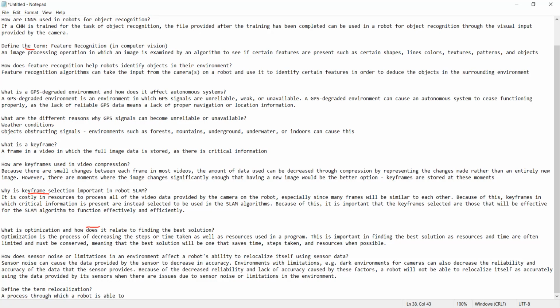So, okay, let me try to clarify this answer for you. You are touching part of the answer. Yes, it's true. Sensor noise or limitation means that there could be sensor noise. It's true that the sensor is not accurate. A sensor also could fail. Maybe the robot is moving fast, or maybe the environment does not have distinct features that make the robot able to recognize the environment. So it will lose track. It will not be able to recognize where it is now.